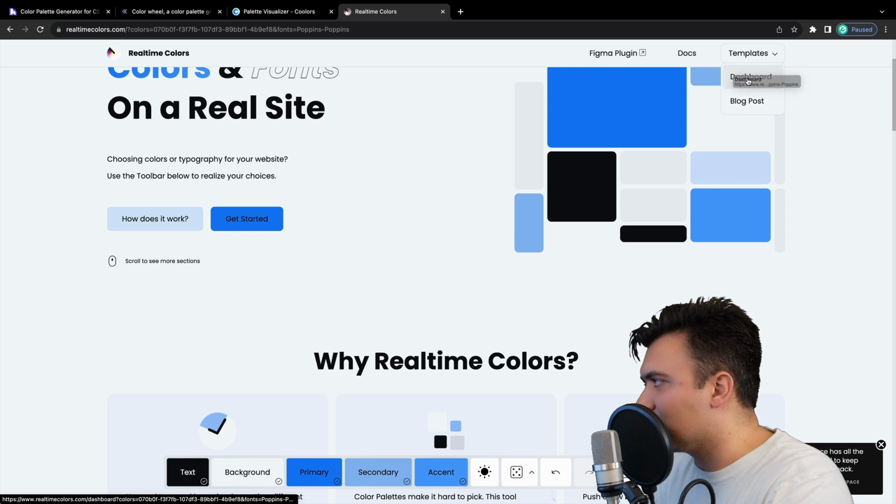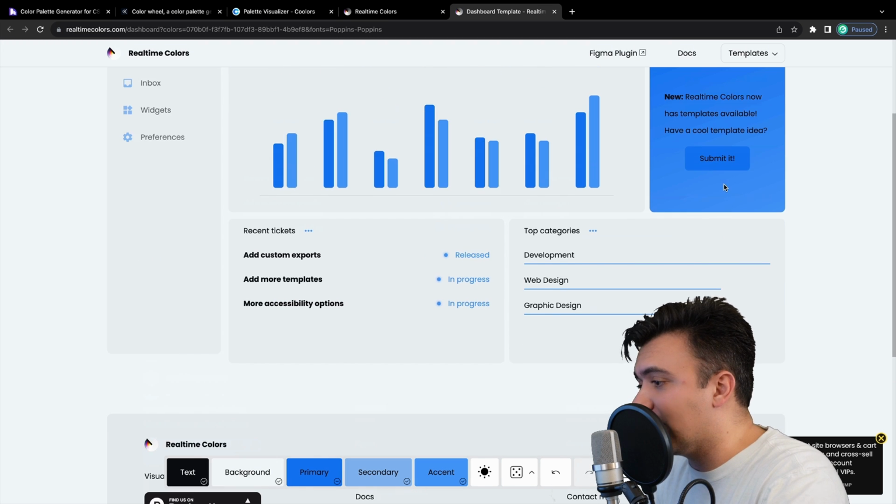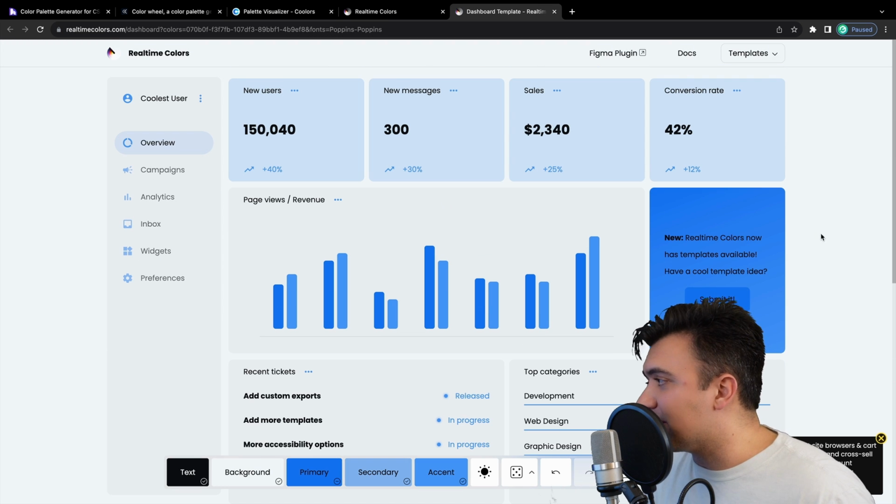You can also come up and see what they look like on a dashboard. And it's also all right. Or I shouldn't just say it's all right. It's actually very, very good. I really, really like this tool. And it gives you pretty much everything that you need for a real website besides a couple of things.